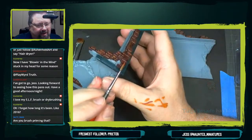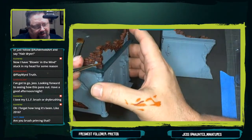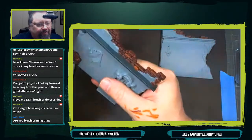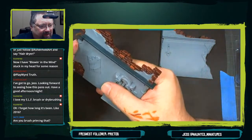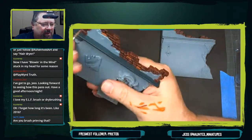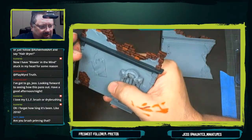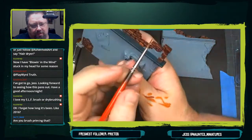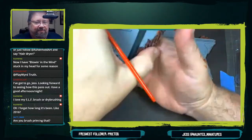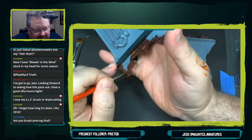Right there too. On these, I don't know how I didn't get the corners very well. These should have been well hit, but they just didn't quite get much. Those got it, but why not on the other side? Strange. Anyways, brick is basically done now. We'll tidy up a few little things and then move on to the next section.